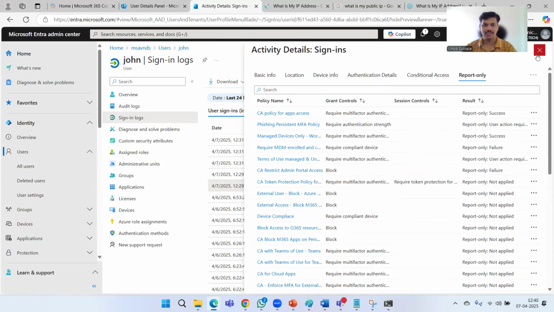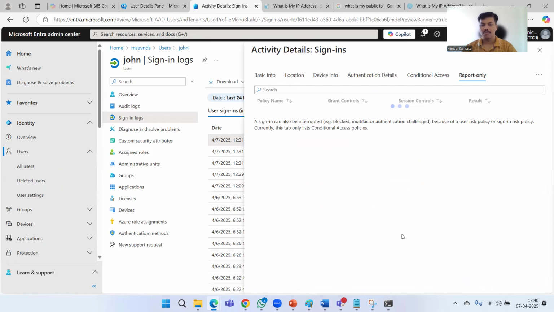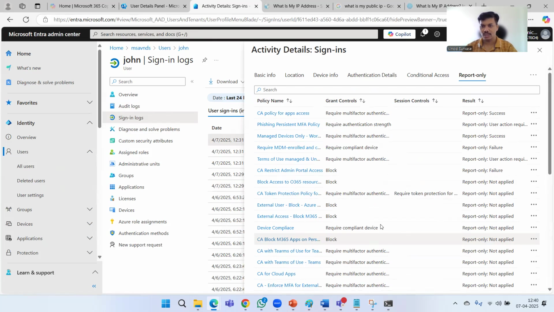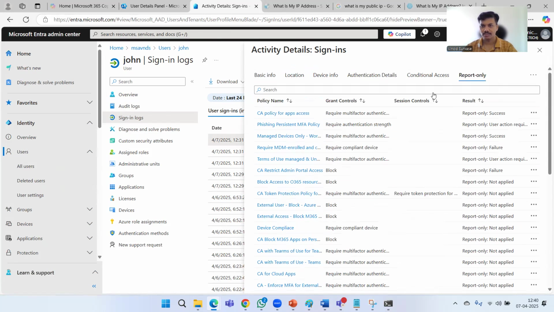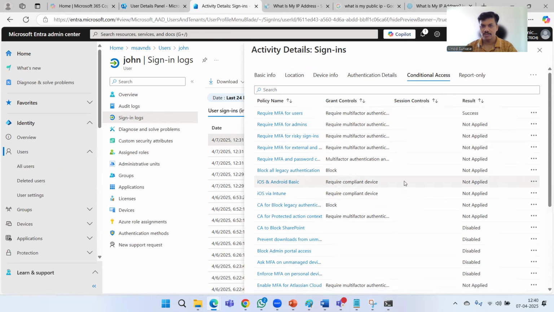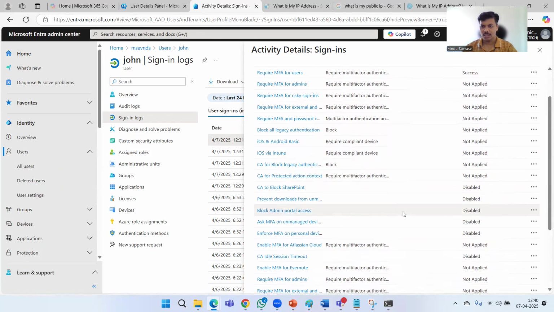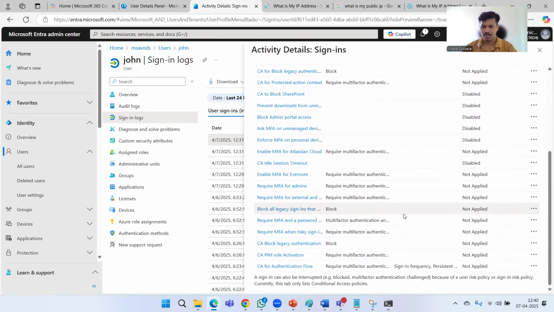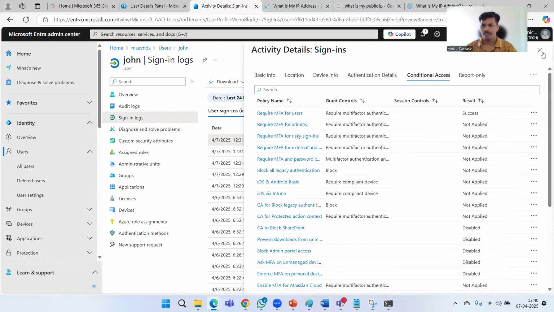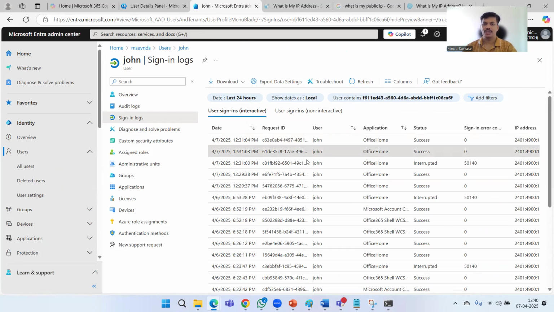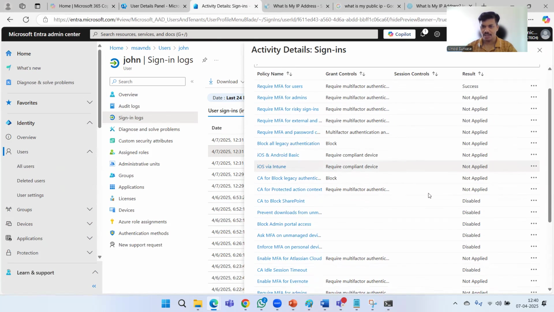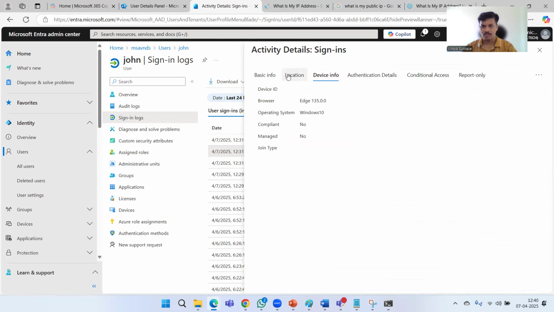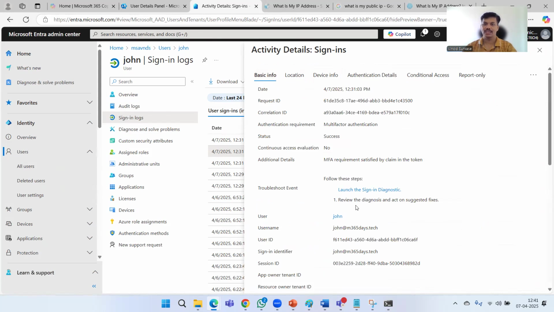So these are report only, so that doesn't matter. But mainly the policy which we are looking for, all right, seems it is not showing up. So yeah, this way we can definitely check what is happening and what is not, and which policy is applied, where it is applied.